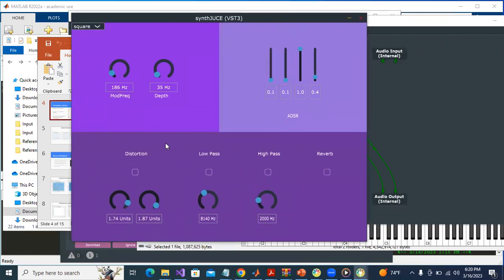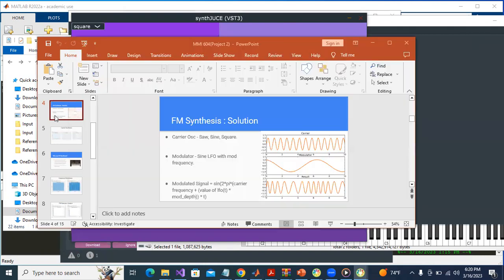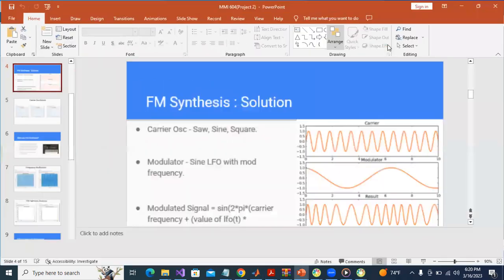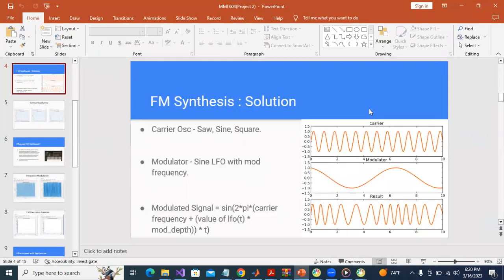And before the demo, I'd like to explain a bit about what's going on and what I've tried to make here using this PowerPoint. So, the crux of the synthesizer is basically FM synthesis. And as you may know, FM synthesis involves an LFO and a carrier wave, and using the LFO or the modulator, as you may call it, you change the frequency of the carrier wave.